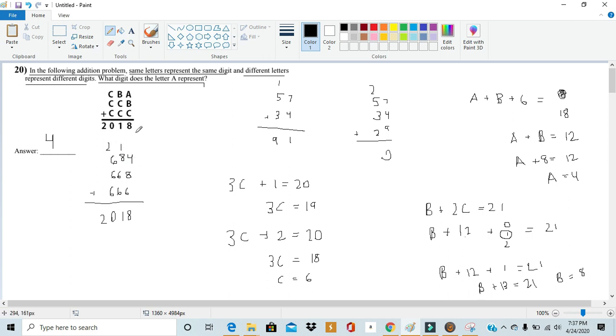A is 4. Now, at first glance, this looks like a lot of work. However, this kind of work is attainable for anyone. All we did was go through it column by column and see how this could have logically worked out. Even though it was not easy, as we got stuck on the B column, by keeping what we knew about the B column and going to the A column, we could solve for both of those columns at nearly the same time.